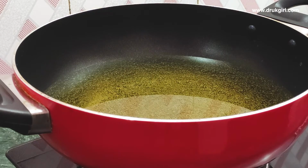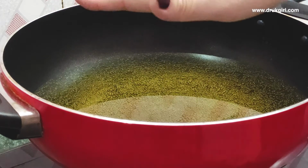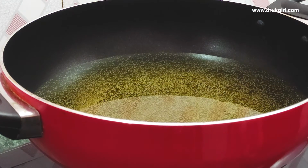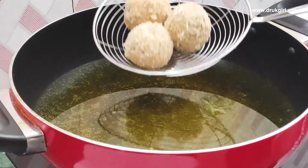Now heat the oil in a deep pan. Once the oil is well heated, turn down the heat to medium-low. Reason is that if you fry on high heat, the high heat will just cook the outer part faster and the inside part will still remain uncooked. So just to avoid those things, we are going to always fry on medium-low heat. Okay.